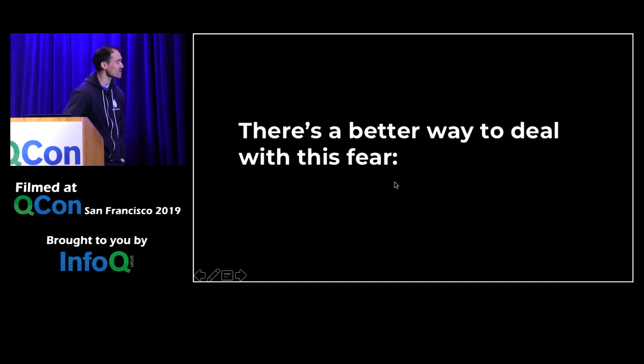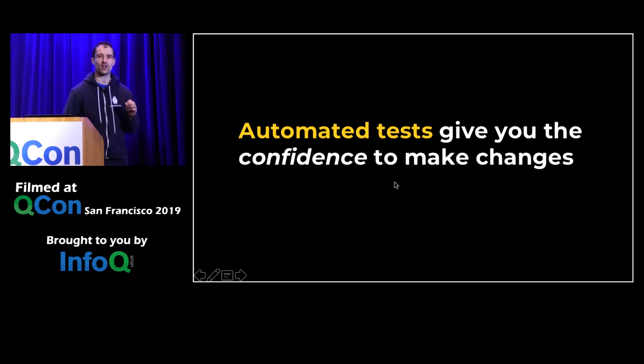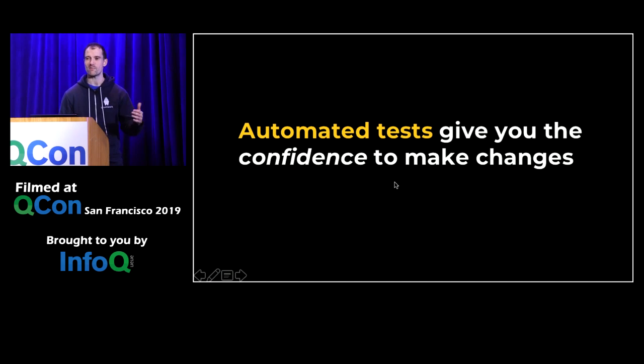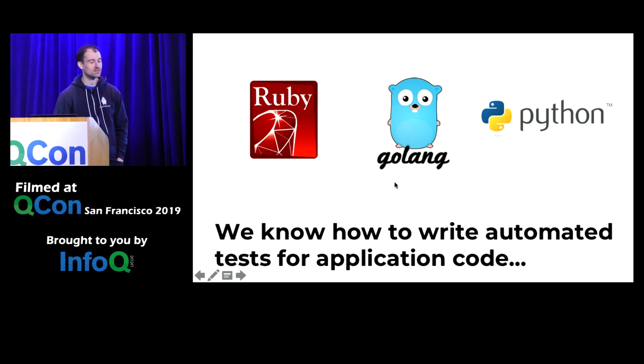I think there's a better way to deal with this constant state of fear, and that is automated testing. Now, I don't want to make the claim that this is going to solve all the problems in the world, or make all your fears go away. But automated tests do have one very interesting impact. When you see teams that do a good job with it, this is exactly what you see, which is instead of fear, you start to see confidence. That's what tests are about. Tests are not about proving that your code works. They're not some perfect thing that says, yeah, everything's great. They are about confidence. It's about emotion. It's about how you feel about making those changes. And that's really important because you can fight fear with confidence. That's really the key.